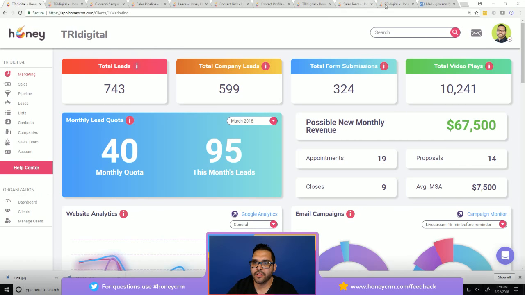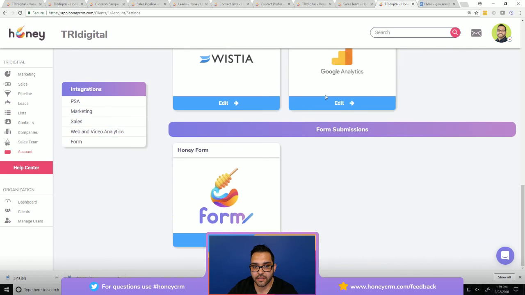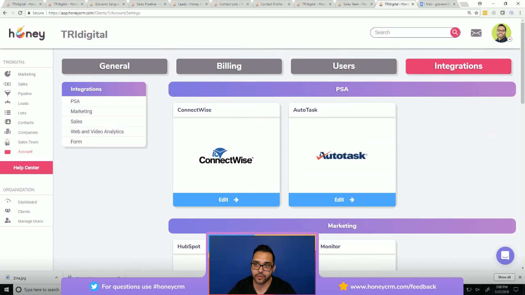So I'm going to go into the settings. Account, yeah. Go to the integrations. This is the form integration. So any contact form that's there, it'll be captured, put in your contact form module, in the leads, everything else. So you can add that to as many call to actions on as many forms as you like. That's also included.